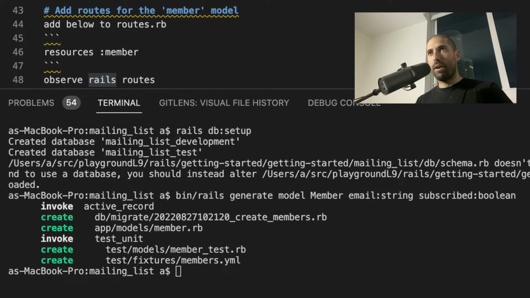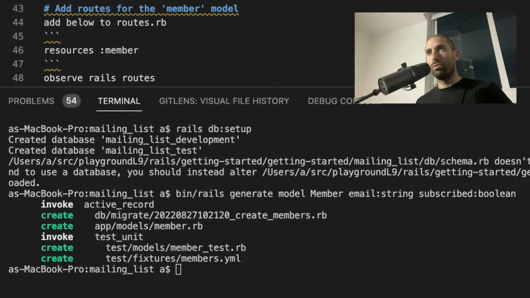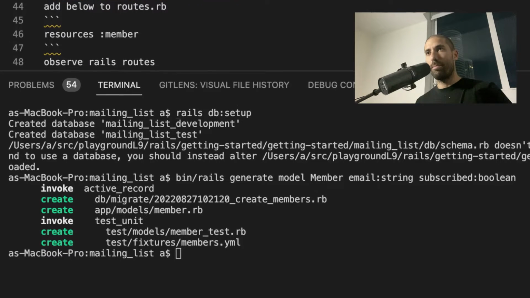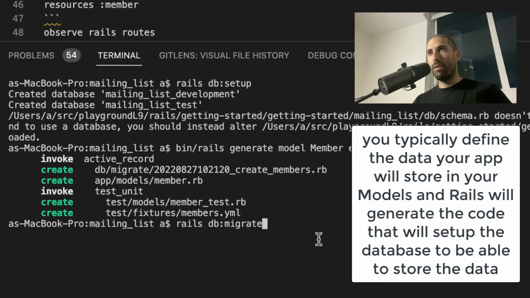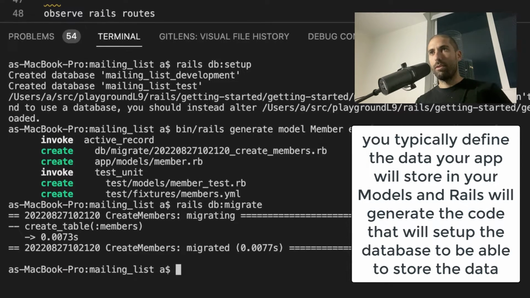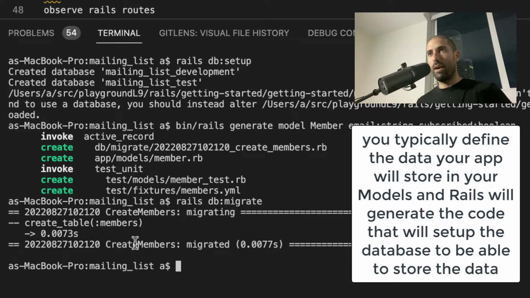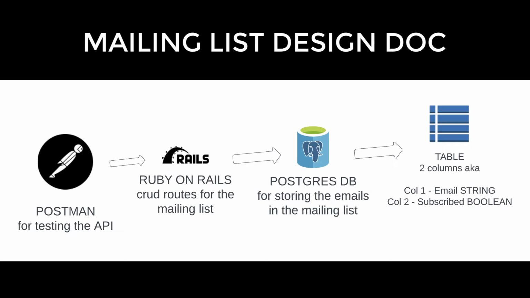And after you specify your model, you now want to mirror this data type in the database. And you do that by running this command, right? So now our database is set up to store the data that we have specified. Remember that I said the logic for your controllers is what gets triggered when an API endpoint is hit on your Rails server. When someone on the internet hits one of the API endpoints or routes on your Rails API or server, it will trigger the logic in your controllers.